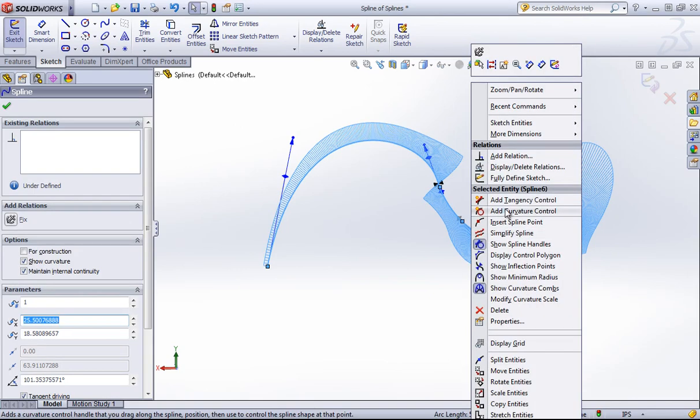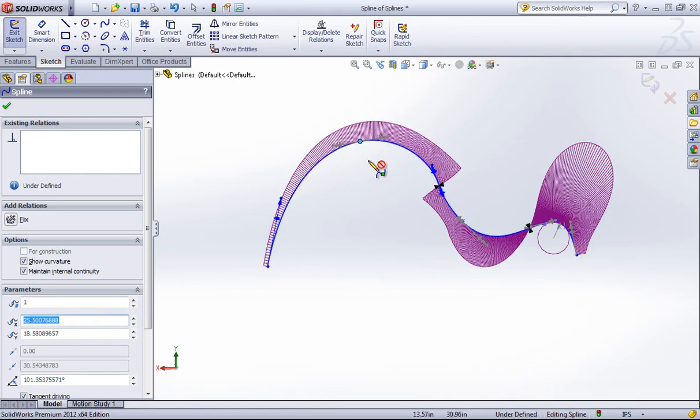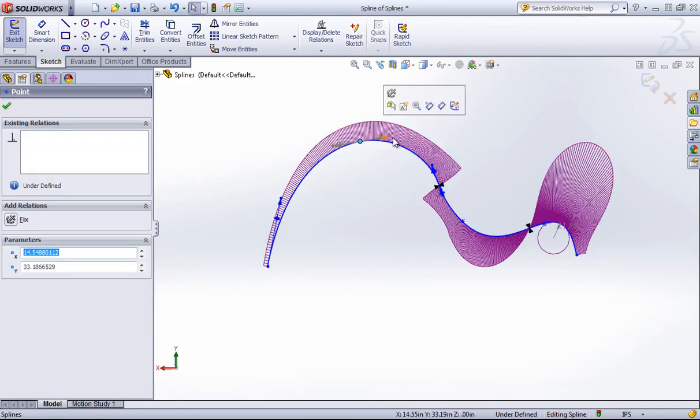There's also options to add tangency control as well as curvature control. Tangency control is the same as inserting a spline point effectively. So if I choose that insert spline point option, I can click in and add another point of control.